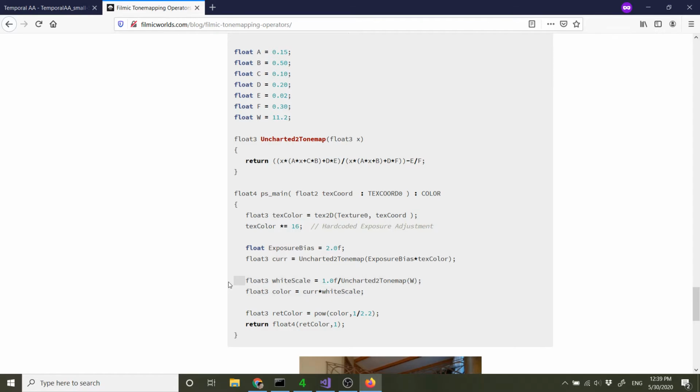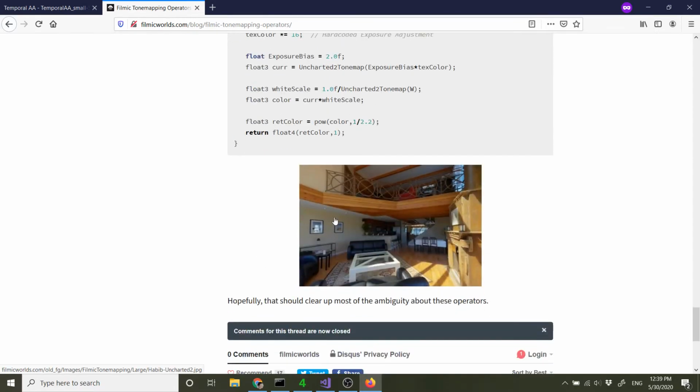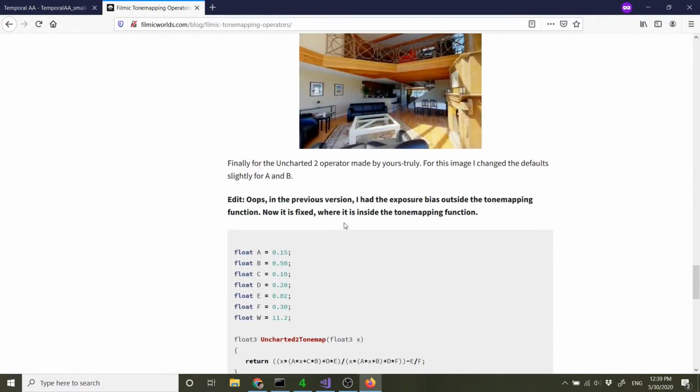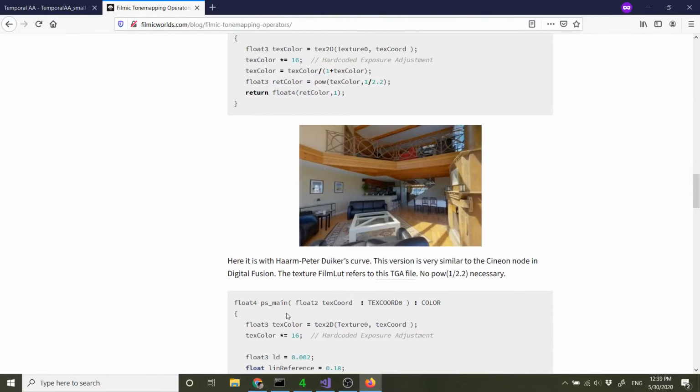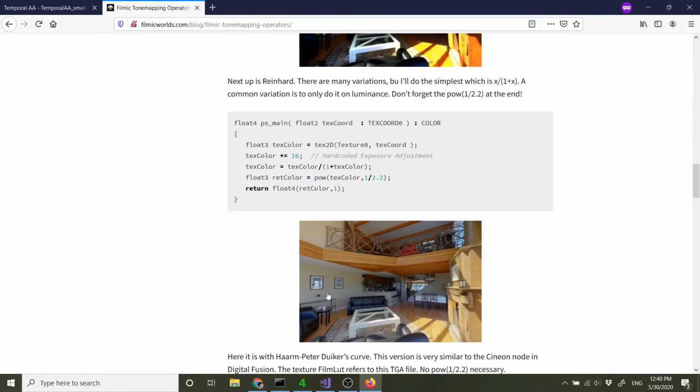I'm just trying to understand what this is. Doesn't seem like too big of a difference. I might even prefer the Reinhard tone mapping, to be honest, which is sort of what we're already doing.